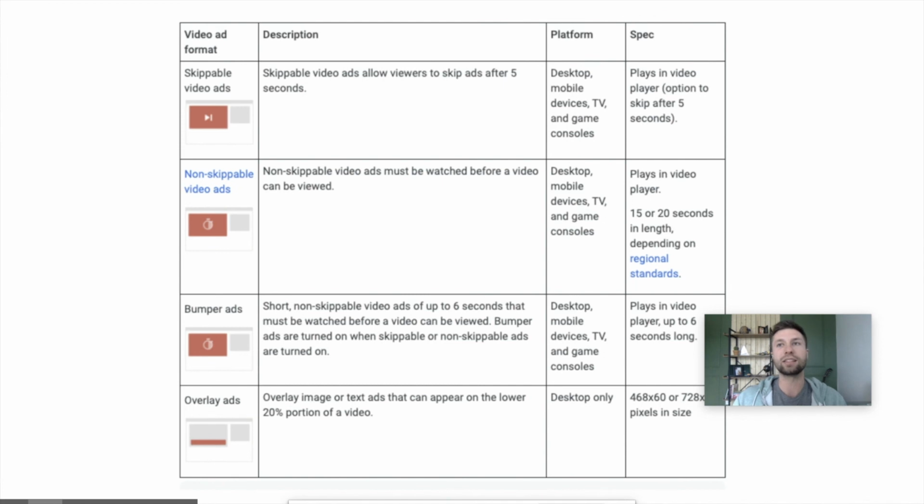I know that it's still very general and it's hard to figure out where to go from there, but hopefully this gives you a starting point. And as you start running campaigns, you'll get a better idea of what your cost per view will come down to. In the end, it is a lot of trial and error, which I know sucks. But if you can find the right formula and get things working, it can really be a profitable channel.